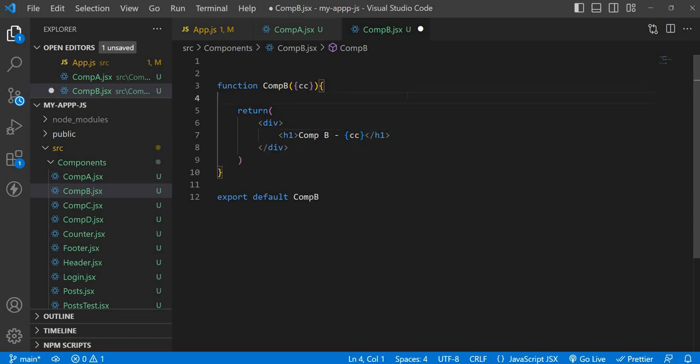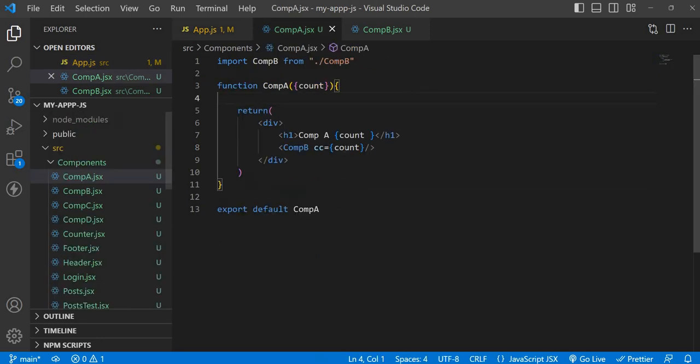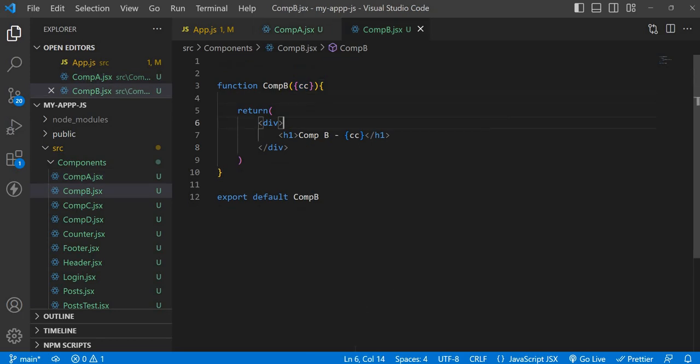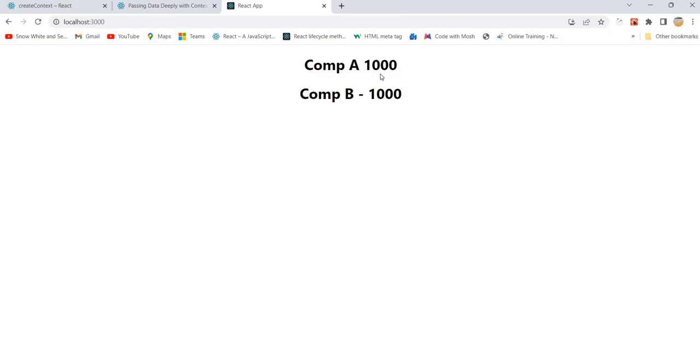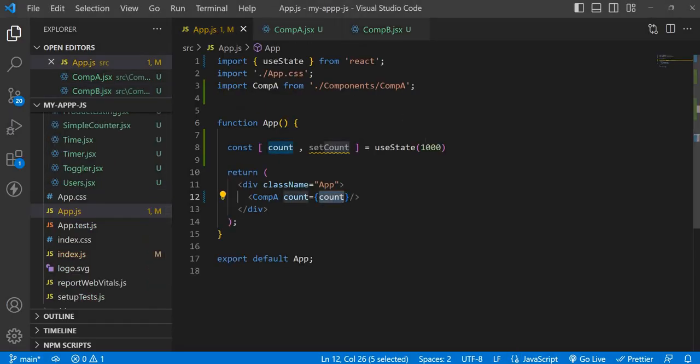Whatever information we have in the app component, we pass it to component A, then component A passes the same information to component B. This is the natural way to communicate. If you change the information in app.js, it will immediately reflect in all the places.